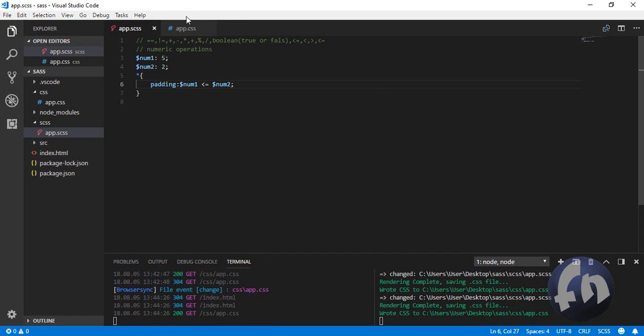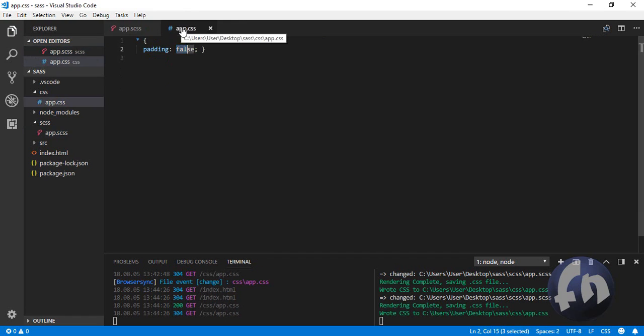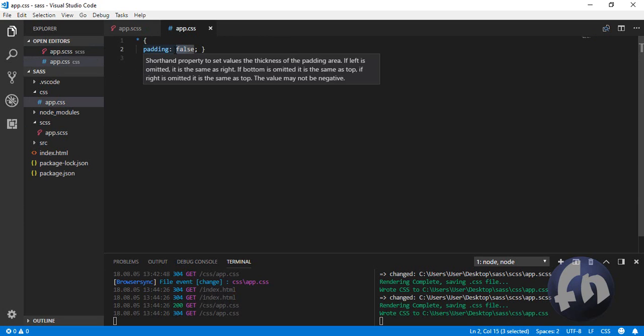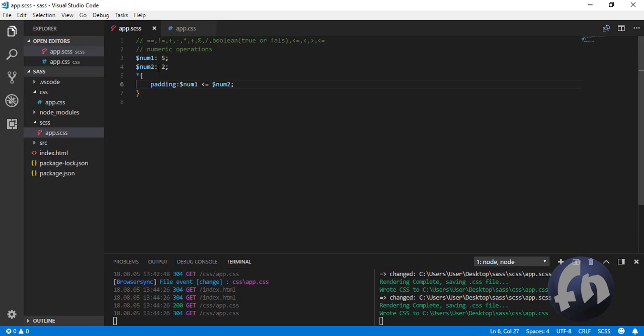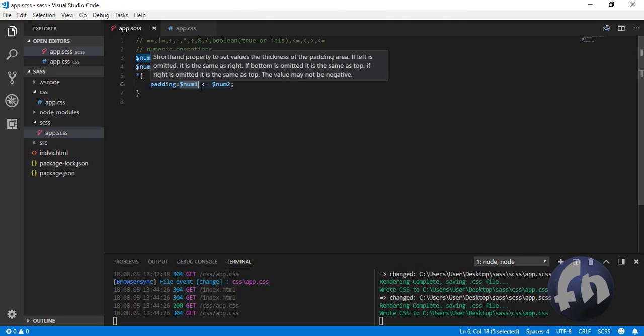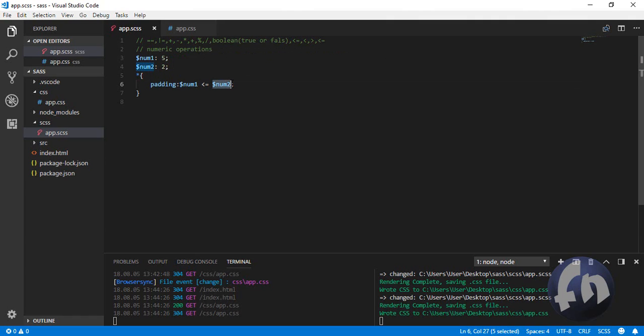So when we save it, we check our update.css, we get boolean return is false, since this value 5 is not less than or equals to 2.